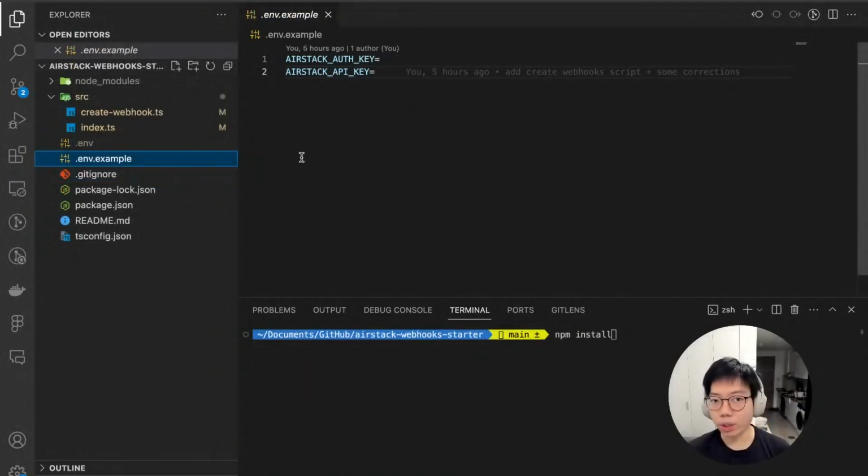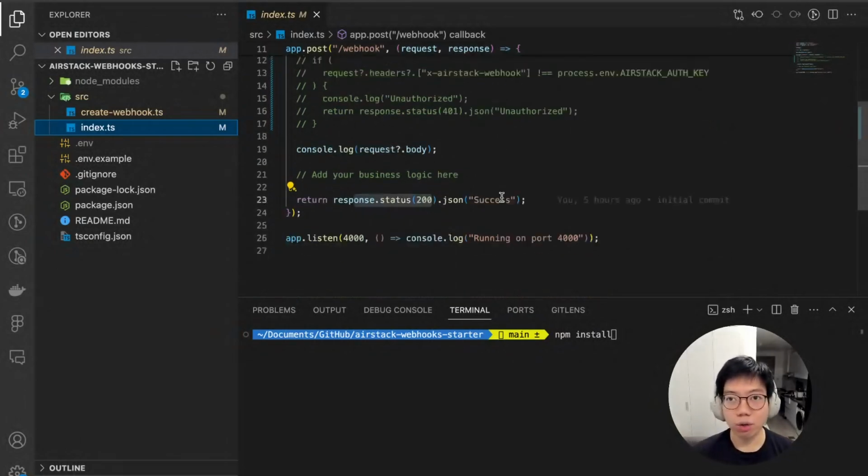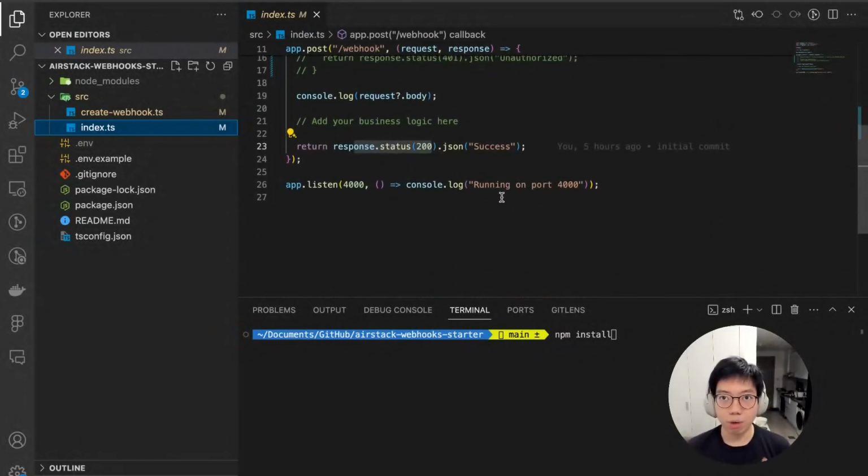APIs. So once that's done, first you will need to establish your endpoint to receive the payload from the Airstack webhooks. In that case, I already have the file for the template for the endpoint that you will need for the webhooks. The only requirement for the webhooks endpoint is very simple. It needs to be a POST REST API, and it needs to return a status 200 response at the end.